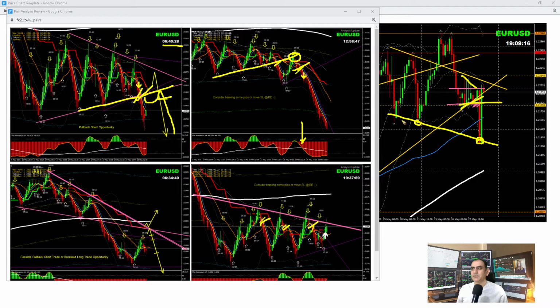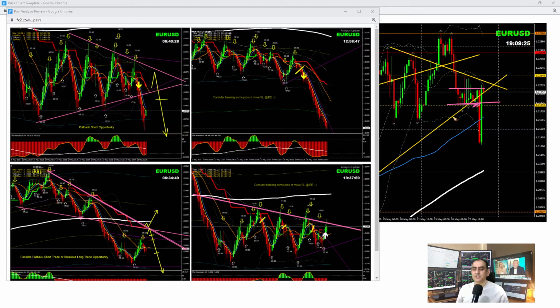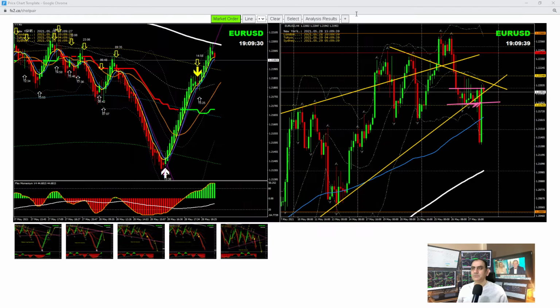You can see here, price previously respected in 4 hour. We had a beautiful move, and afterwards we were looking at a pullback here. As you can see here, price did not develop any pullback, but we managed a beautiful short trade on Euro USD today. Beautiful trade. As you can see, afterwards price haven't developed any pattern. So as I said to you, we are intraday traders. We need a valid technical pattern in order to find the opportunities.